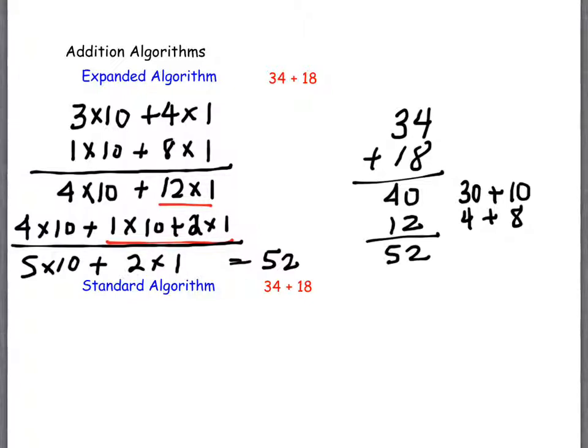So you're sort of adding like values together, but you're actually expressing them in terms of what they really are. In other words, when I add the 3 and the 1 right here, I'm really not adding 3 plus 1. I'm really adding 30 plus 10. That's what's really going on in the problem. And so this actually explicitly writes it out in that fashion.